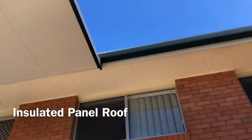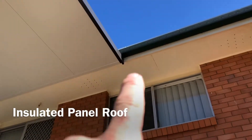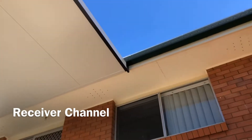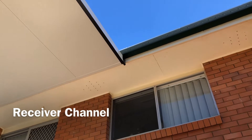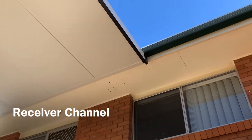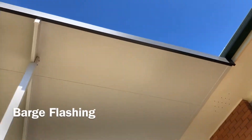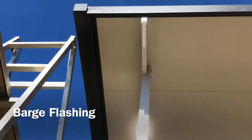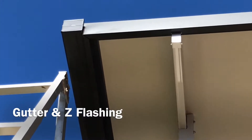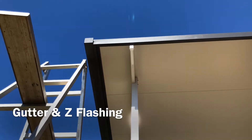You can see the house gutter up there and how the roof is connected at that point. Inside your roof cavity up in that eave there are brackets behind the fascia, and those brackets bolt through the fascia and into the receiver channel — that little white C-section channel you can see there — and your sheeting sits into that. Then you've got your black barge flashings around the edge, and up here you can see the end cap for the gutter. Our square shear line gutter sits out and projects slightly past the barge flashing, giving it a really neat, well-finished end.